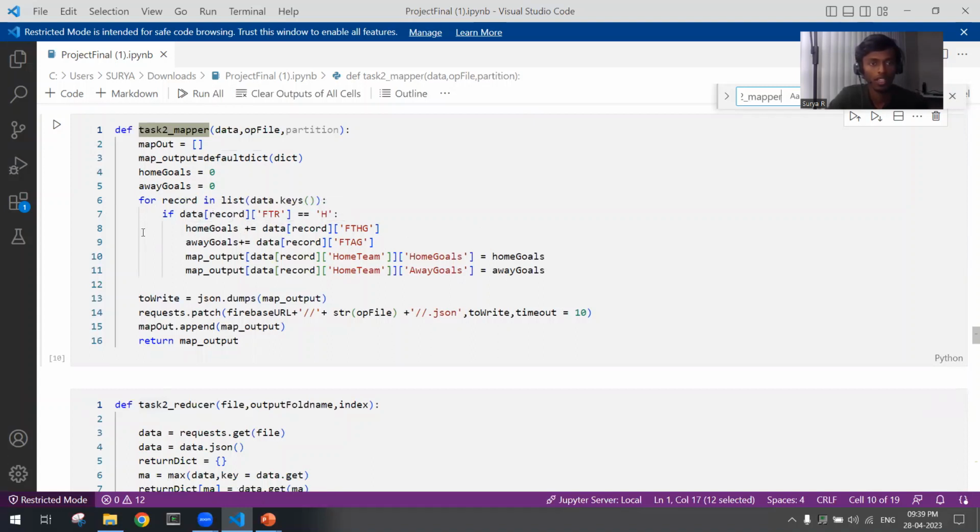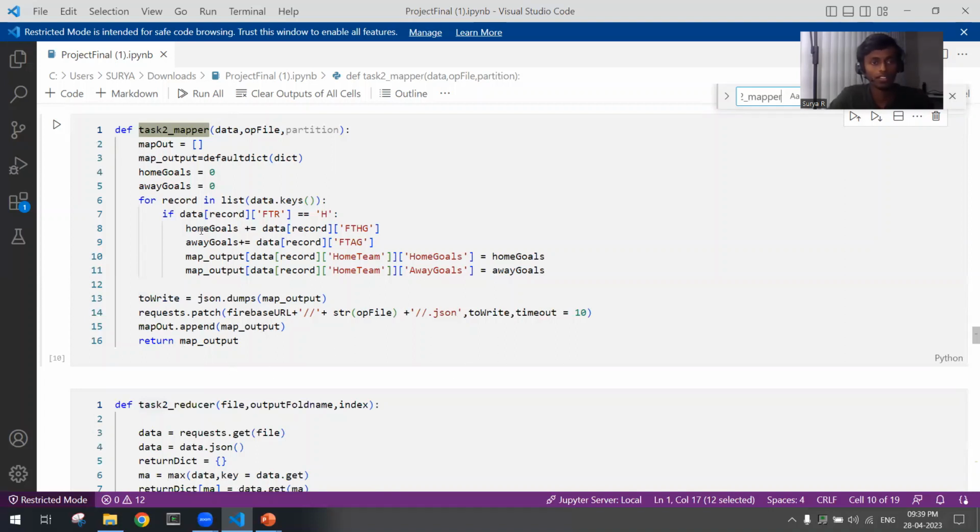So that is what is done by iterating through the partitioned data that is stored in each of the partitions. And then finally, we write back the updated values. So now the key value pairs will be the team name and the home goal scored and the away goal scored as two separate patches to the data.